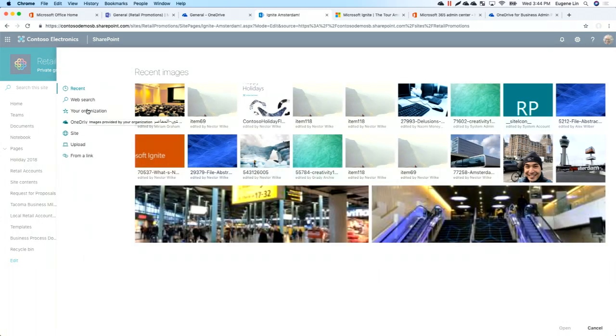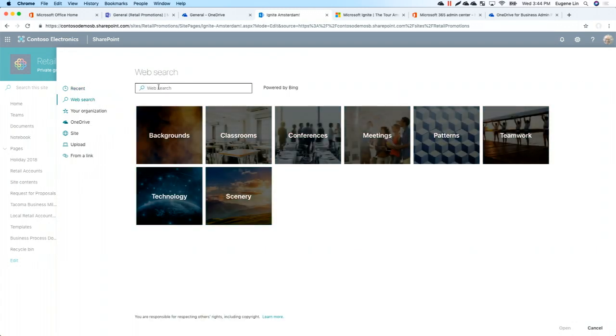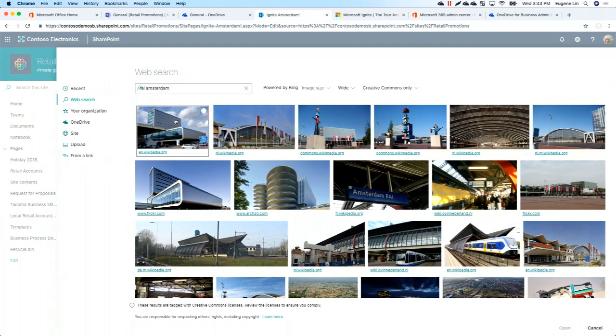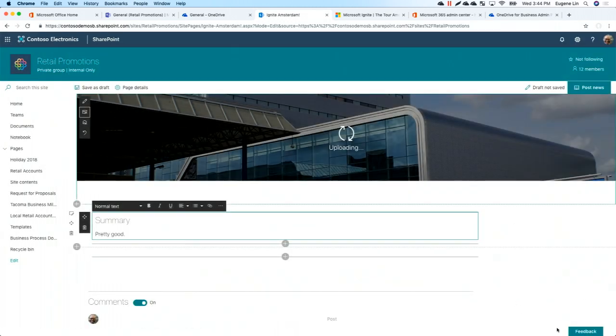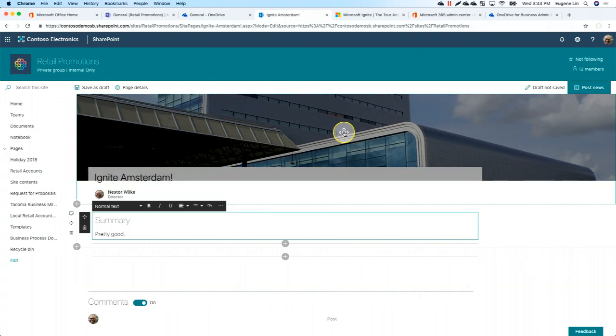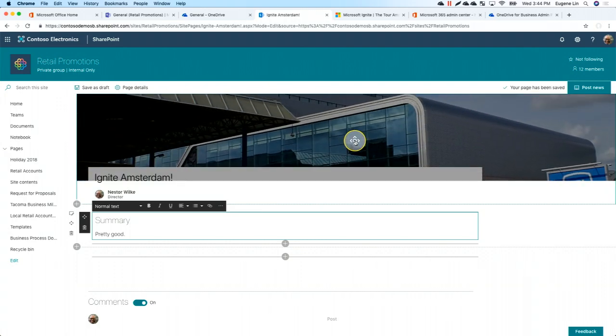And so I'm going to go choose a background image. And one of the things you can do is we've integrated with Bing Search to make it easy to find imagery that helps you get your message across. So in this case, I think this venue is actually pretty cool. So I'm going to go ahead and search. Find that picture, I think that looks pretty good, and say, all right. I can now adjust that banner to choose the place that I want it to be.